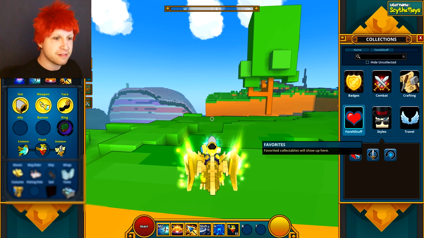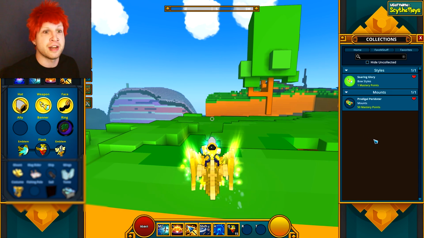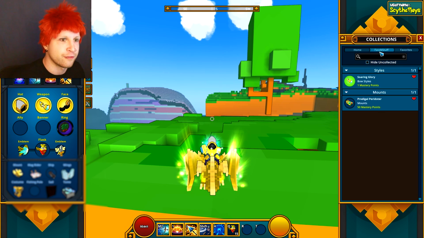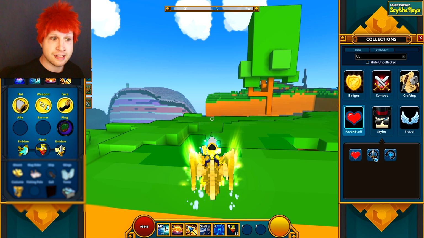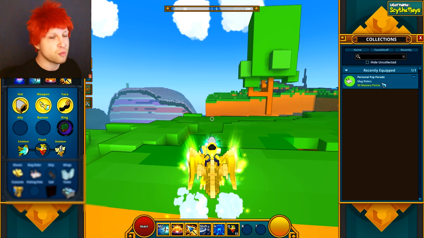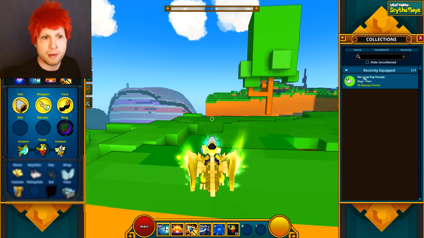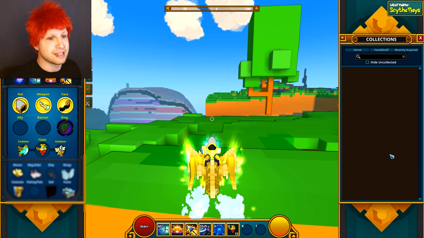So you can go to the faves and stuff, and now you can click on favorites, and anything that you've hearted is gonna show up in this section. That is fantastically wonderful. Seriously. And here's another bonus. You can go to recently equipped, so you can see what mounts or what weapons or allies or anything that you've recently equipped. We'll show this off in a different video. Then you can also go to recently acquired.